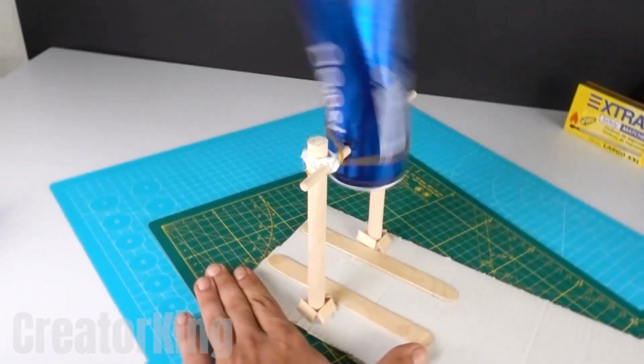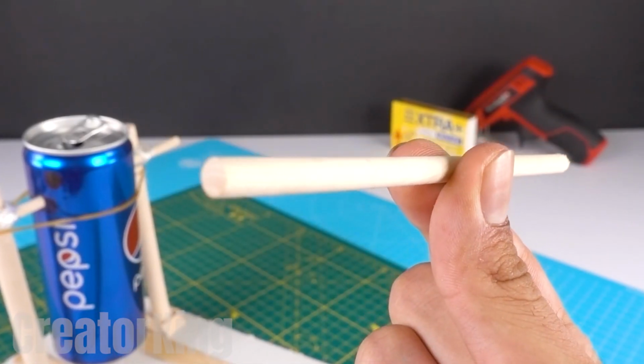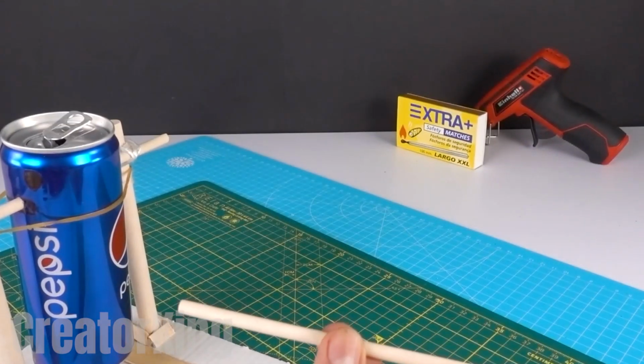After checking a couple of times that it really rotates, get one more wooden stick that will be responsible for stopping the centrifugal force until the pigeon falls into the trap.